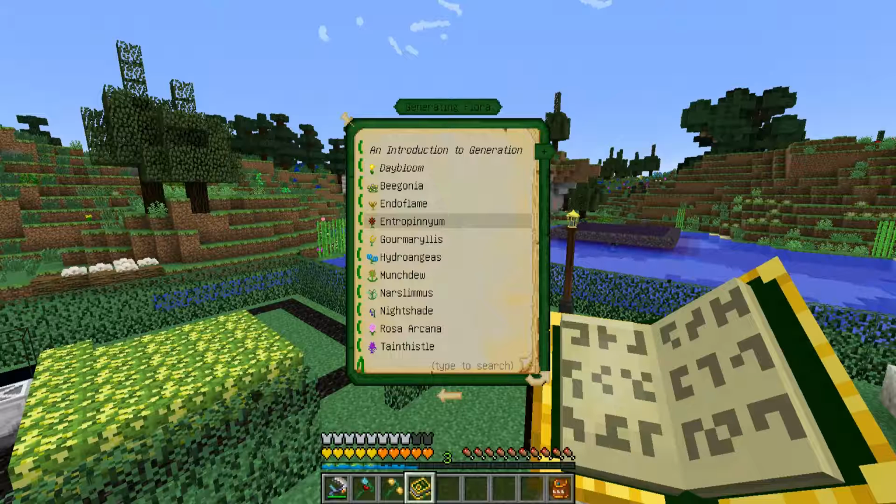Entropinnyum, everybody's done a TNT farm for these things. Gourmaryllis, same thing as the Endoflames pretty much. They're kind of a cross between the Endoflame and the Entropinnyum in a way. If you haven't used them, the Gourmaryllis just eat food, but they'll continue to eat food as much as you throw it down, because unlike the Endoflame that will only swallow things up when it needs it, the Gourmaryllis will eat it regardless of whether it needs it or not, and the Entropinnyum just doesn't eat it, so you end up with a massive explosion. So the Gourmaryllis, nope, not going to do it.